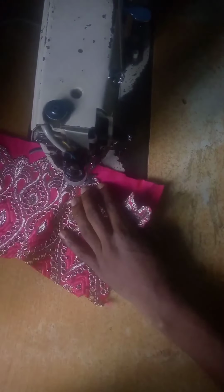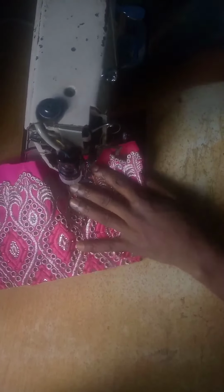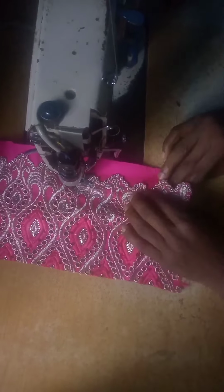And don't forget, make sure the material you cut out is longer than the measurement you'll be working with. Like for instance, the material I cut out was over 25, and I'm working with a measurement of 23.5. So there is always excess for me to work with, so I can easily trim off any excess without the fear of compromising the job.